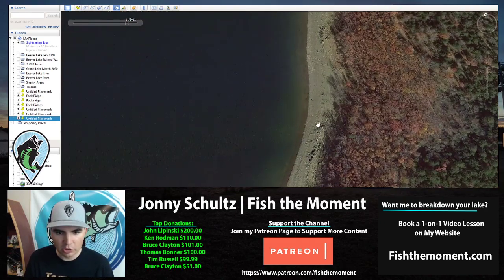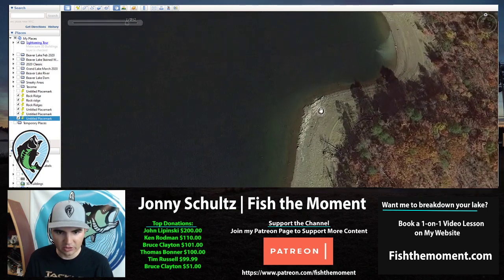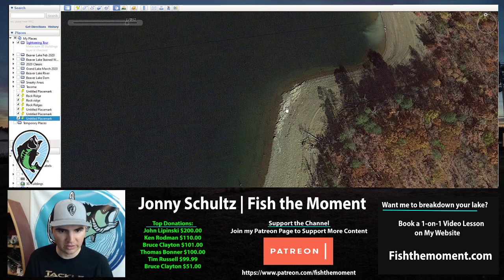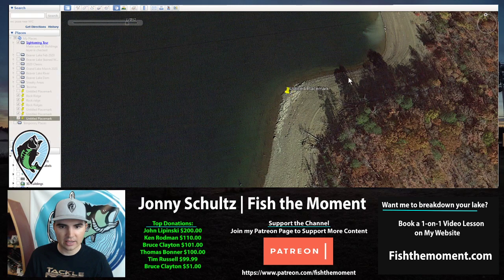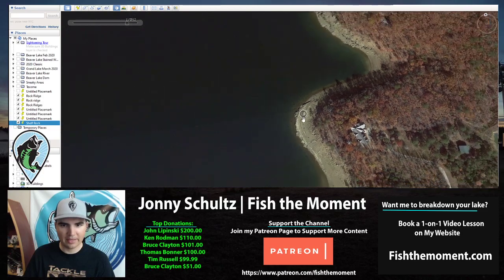As you can see here, we have some nice rock right here that looks really good, some nice rocky banks. And look at this right here. That's a great little rocky point, some kind of shelf rock. So I would go through here and I would mark up the shelf rock, and I would just drop some waypoints. And I would know that if that wind was blowing due west, this is a good area to check out. Another really good point right here off the main lake.